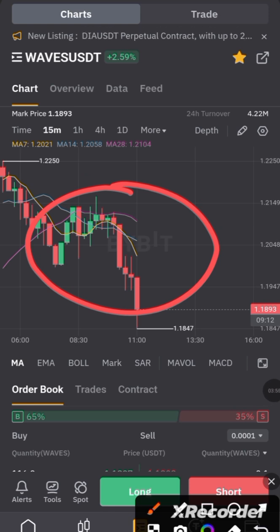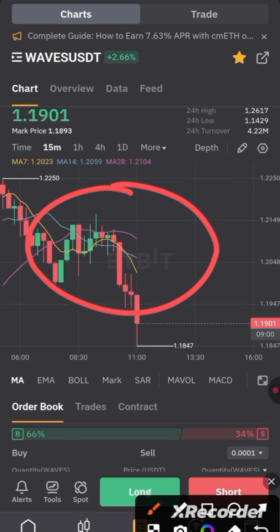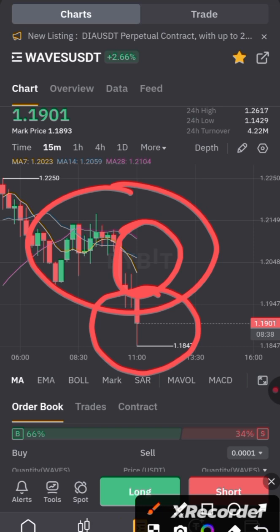Don't forget, when I started this video, the only things showing on this chart were the green candle and the red candle. Now that I have added moving average, you can see some lines, 3 lines, which are yellow, purple, and blue. These 3 lines are called indicators, moving average indicators. If you check the movement of the 3 lines, you see that these 3 lines move down, showing a downward direction. And if you look at the red candles of this chart, it is moving down. That means that this particular trade is going down.